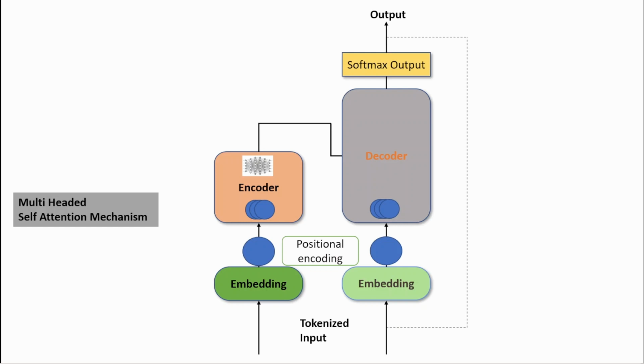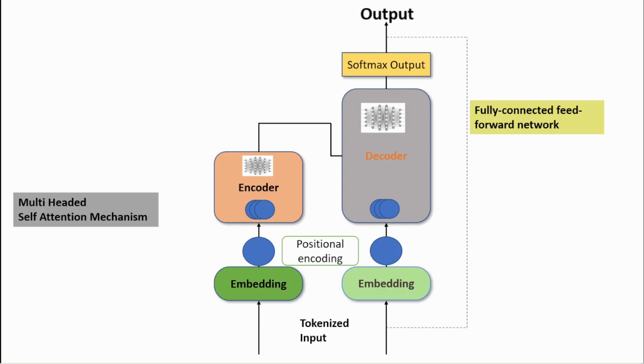The output of the decoder's self-attention layers gets passed through a decoder feed-forward network and through a final softmax output layer. At this point, we have our first token. We continue this loop, passing the output token back to the input to trigger the generation of the next token, until the model predicts an end of sequence token and the output is produced.